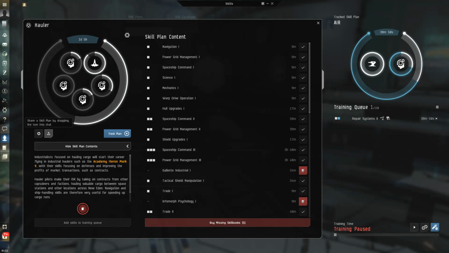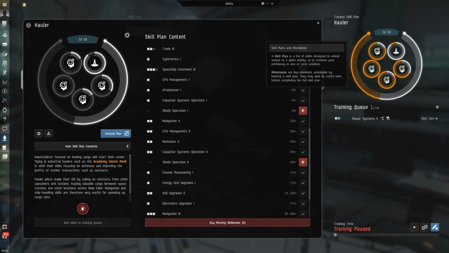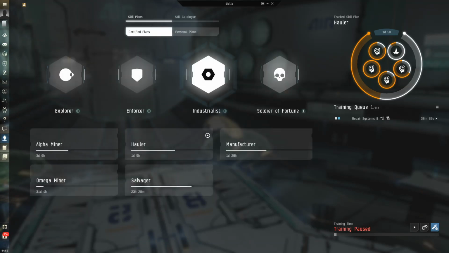Share a skill plan by dragging the icon into chat. Is that what that is? The icon into chat. Save a copy of the skill plan to your personal plans. Interesting. So I like the looks of this. Track skill plan. What does that do? Does that show anywhere else?